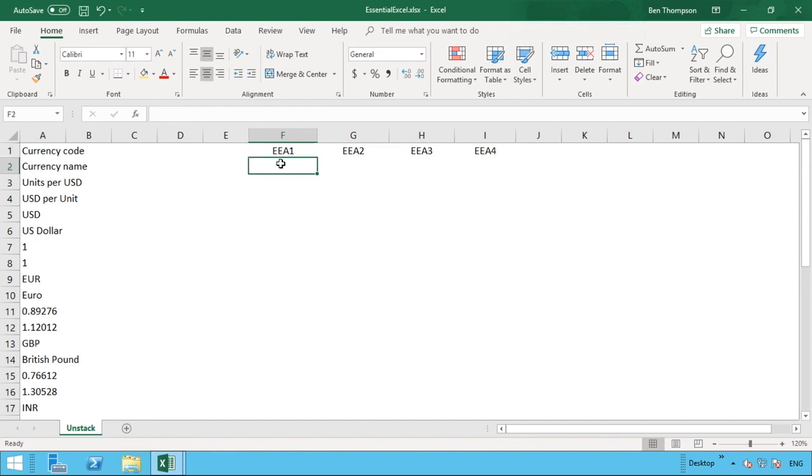What we now need to do is enter into here where our first piece of information is. So for US dollar, that is going to be row 5 through to row 8. This is the information we want. We just now need to enter these references below what we've started doing in column F through to I. The first one is going to be reference A5. So in here we'll do our EE again, and this time we'll put in A5, because A5 is the US dollar, what relates to the currency code, what's in row 1 currently.